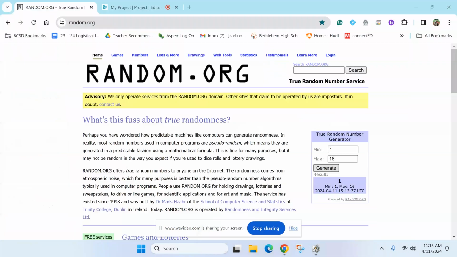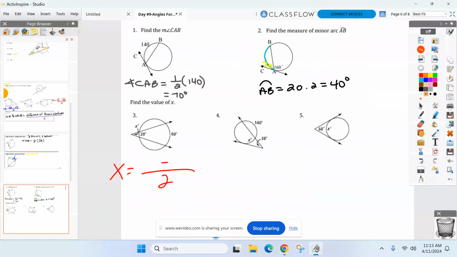All right, now I have to subtract the 2 arcs in between it. What are the measures of the 2 arcs in between it? Ian, back to you. What are the 2 arcs in between? 90 and 20. Make sure we subtract the first one, obviously, first. The bigger one first, so we don't get a negative angle measure. So we're looking at 35 degrees here.